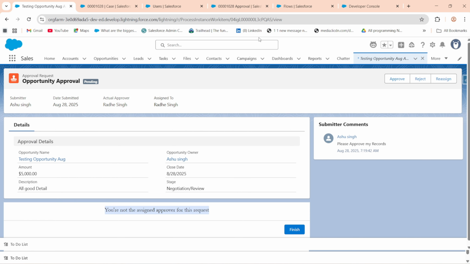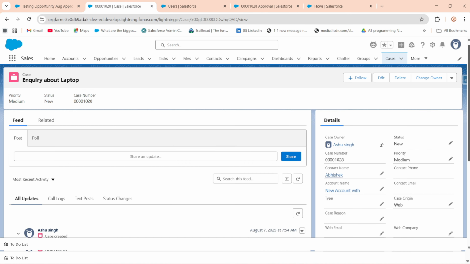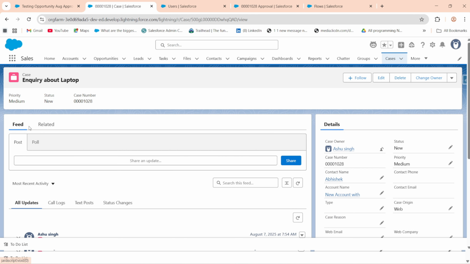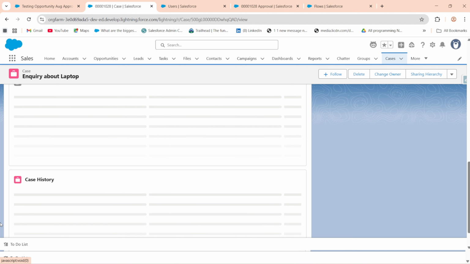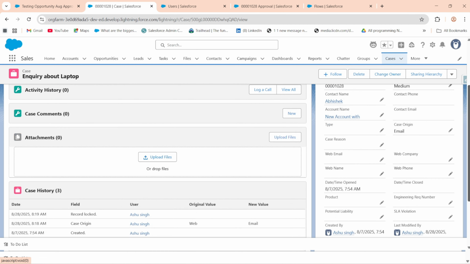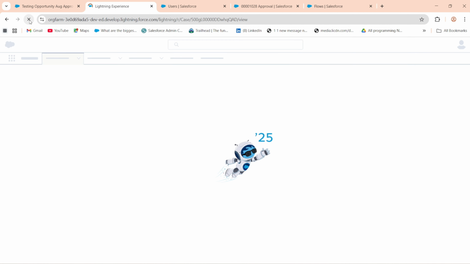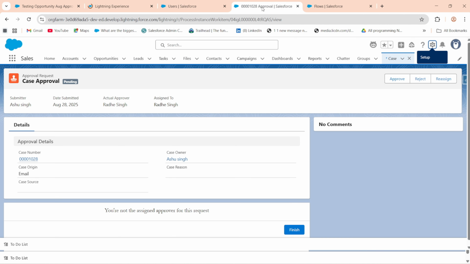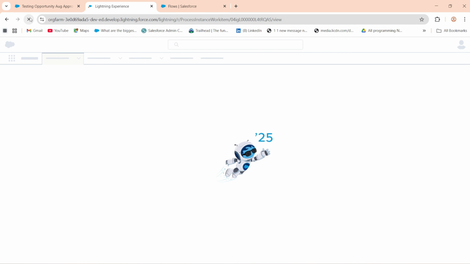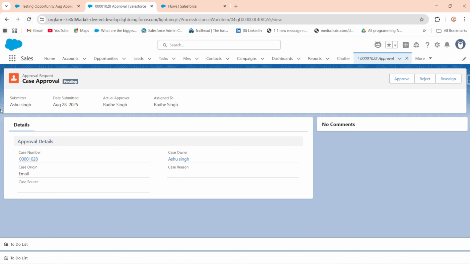Okay, now open the case approval request page. Okay, there it is. Go back to related case. Refresh. There it is. Just cut this, refresh the page. You will see that for the case approval request page, it is not showing. See, it is not showing.